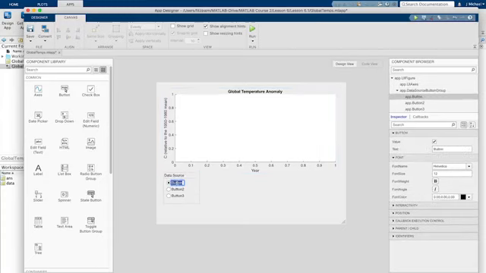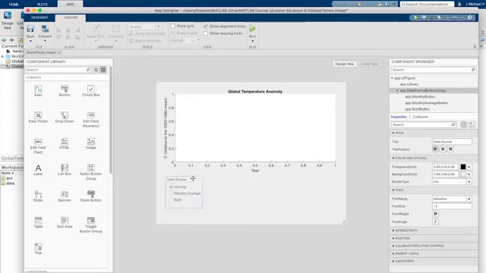Similarly, we can change the names of the individual buttons one by one. Monthly, monthly average, and both. If we needed another button, we could simply right-click and select Add Button from the context menu, but 3 is all we need now.